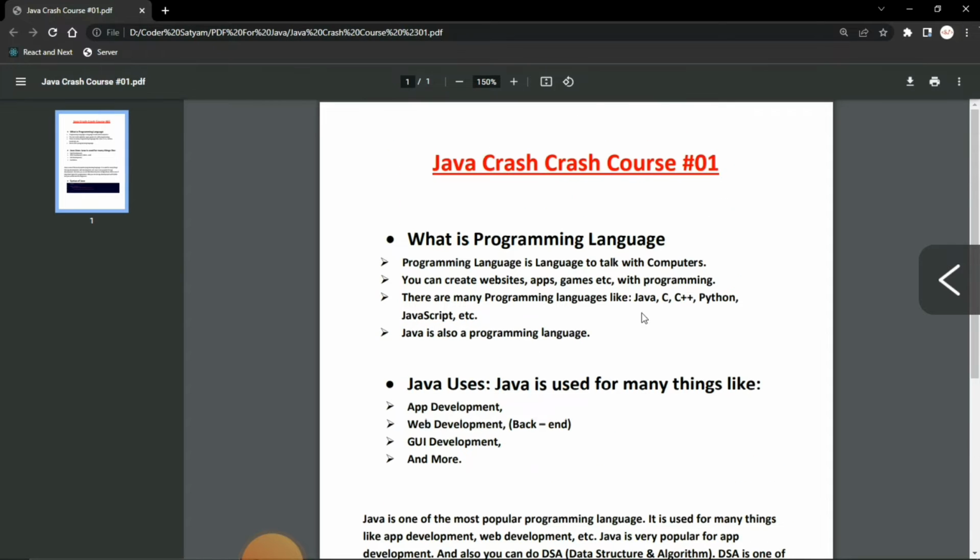Python is used for many things like web development, and JavaScript is also used for web development. JavaScript is used for both front-end and back-end web development, and Python is used for back-end only.